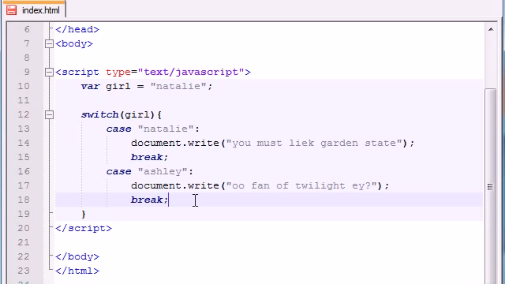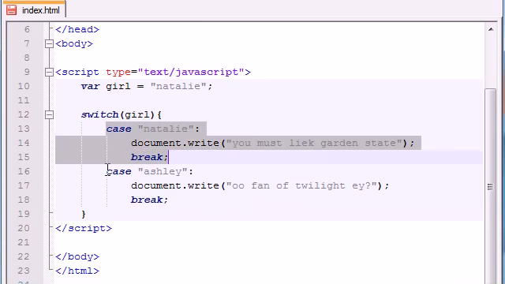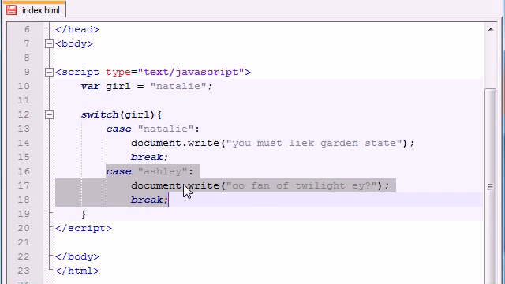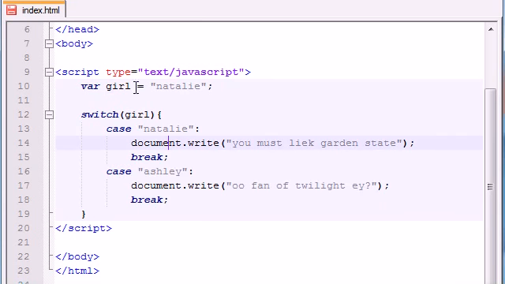The reason that you have break is this. Say you have a list of like 50 girls. Well, it's going to test this one, and then it's going to test this one, and then it's going to test the next 48, testing them all until it gets to the answer. Well, check this out. Since our girl is equal to Natalie right now, what break means is this. As soon as I get to this and find a value that the variable equals, there's no need to test the rest of these. So I'm just going to break out of it right now and go right to the end. So if you have Natalie, Ashley, Brittany, Emily, as soon as it gets to Natalie, it's going to say, all right, I found my match, I'm going to break.